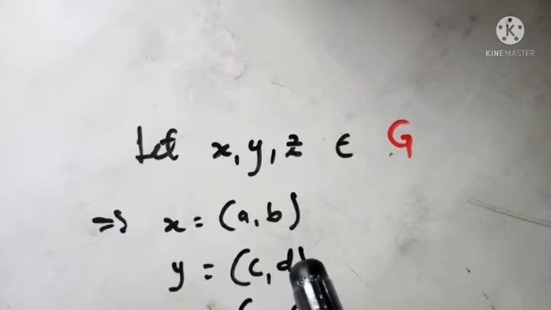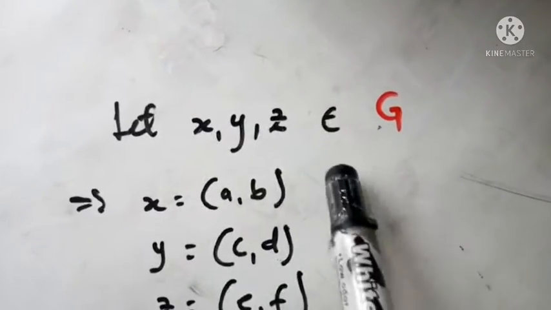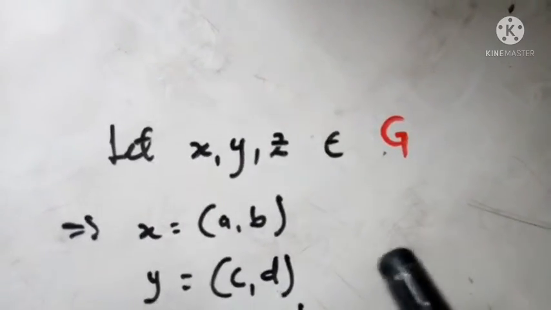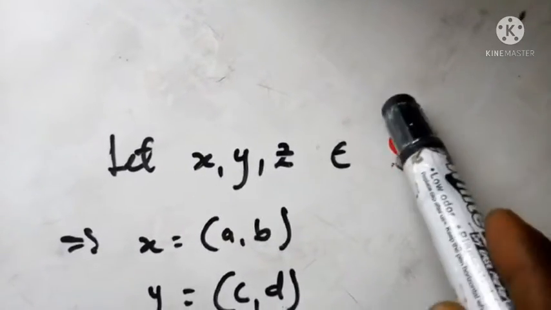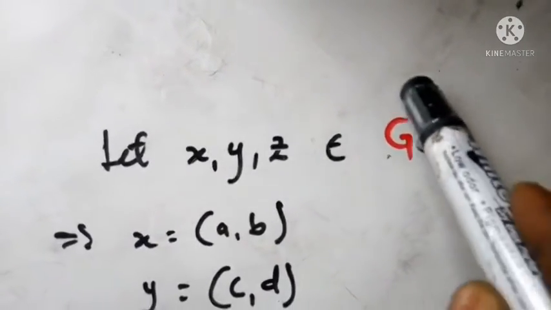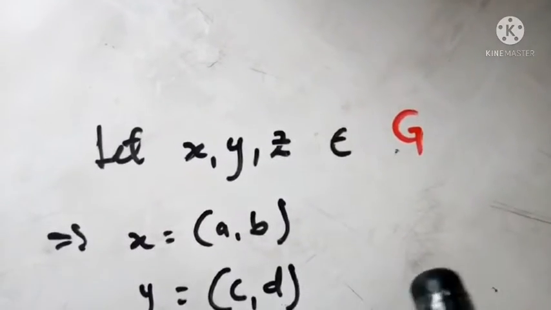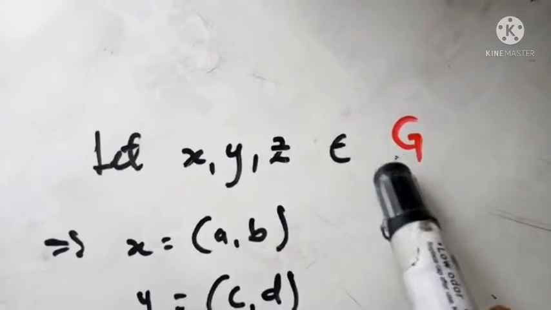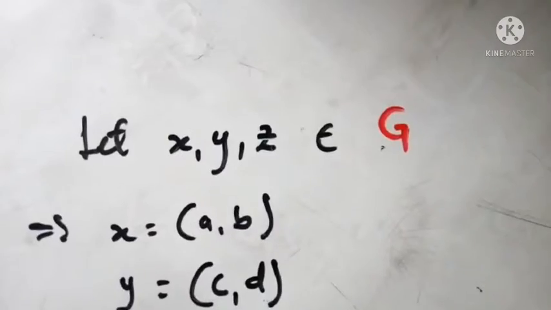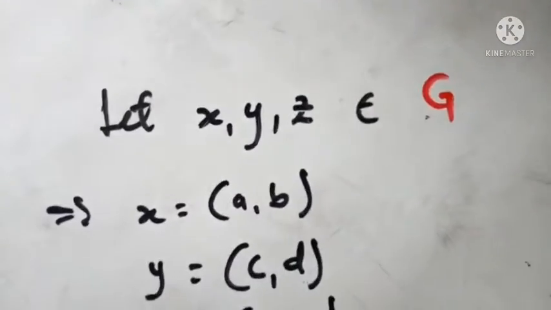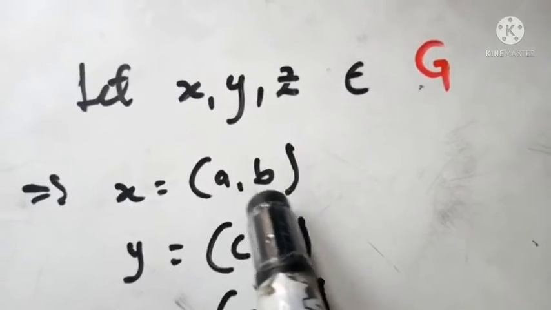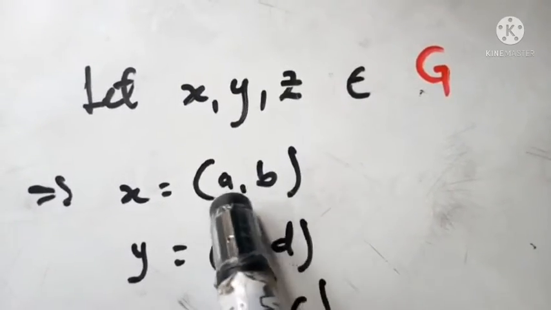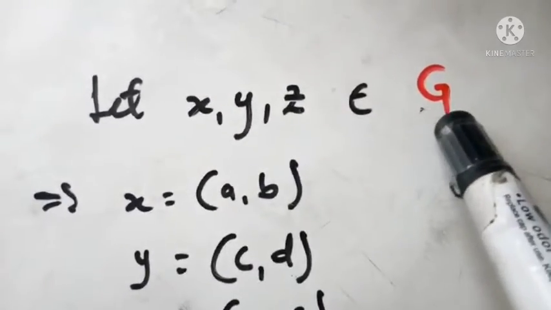Question, we are told that an operation star is defined on G. So what that means is that we want to combine people in the community of G. You must know exactly how people in this community look. They say it is an ordered pair. So what it means to be an ordered pair is that it looks like this, that is something we are given: A comma B. This is how the people in this community look.